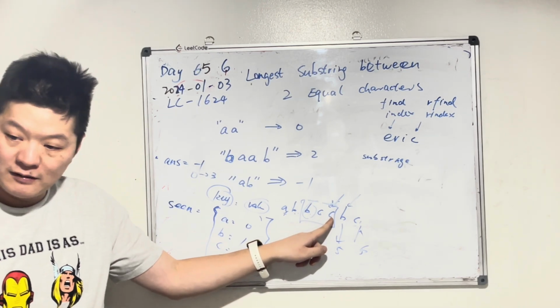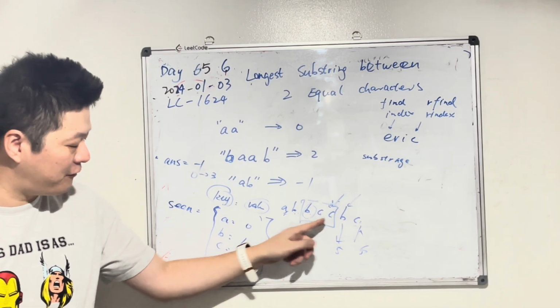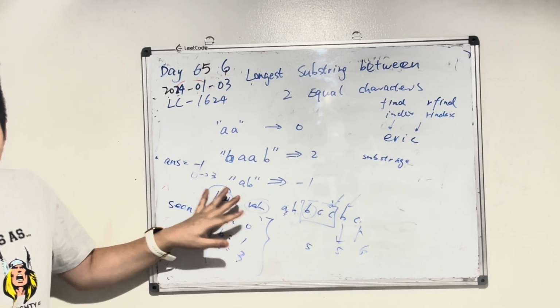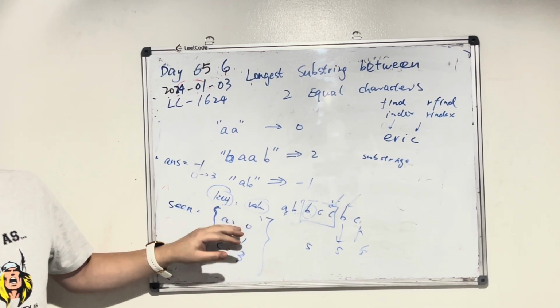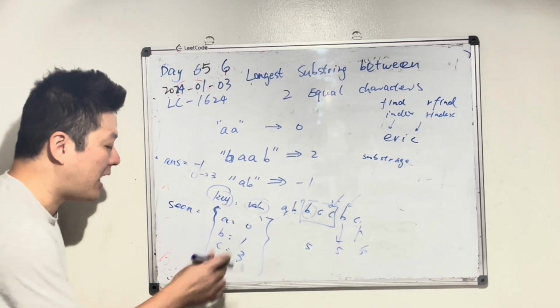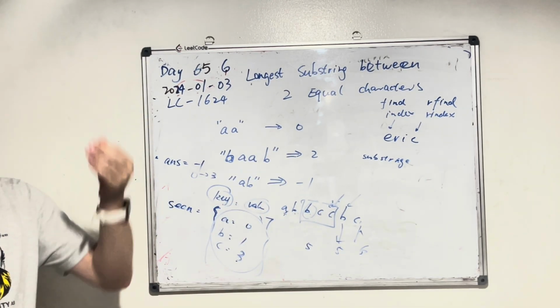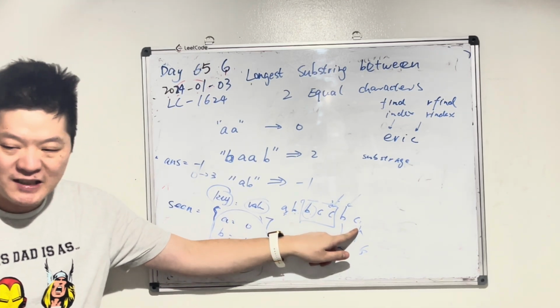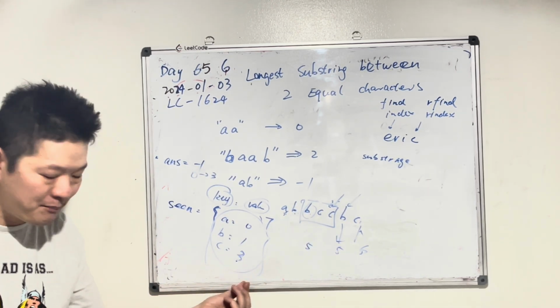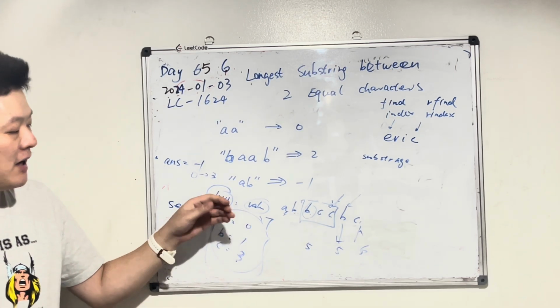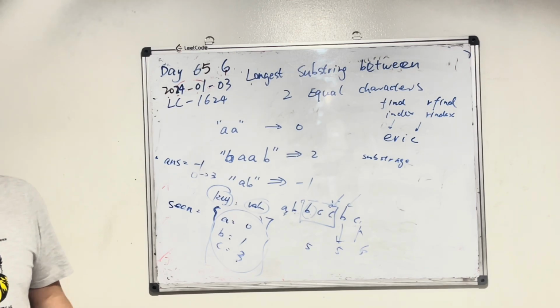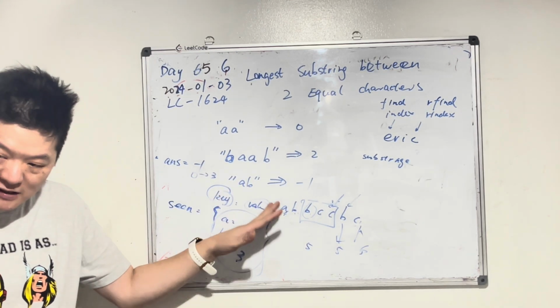Second C, I was explaining, between the first C and the second C is 0, right? We don't update the table the second time. We only update it the first time because we want to store the leftmost index for each character. Then if we see this character again, we just compute the number of characters between the first time it appears and the current time it appears, alright? Is it very elegant? Not very elegant. This is one approach.